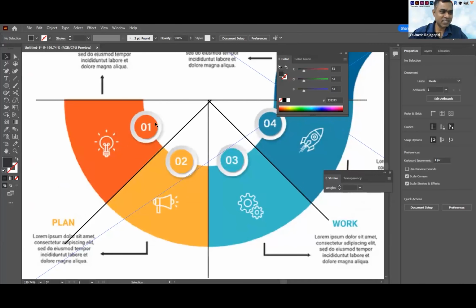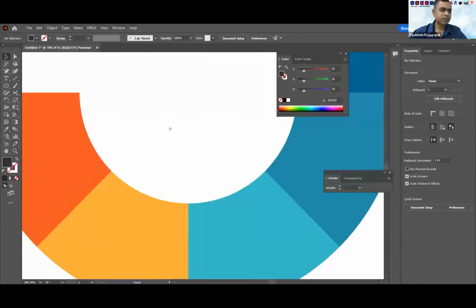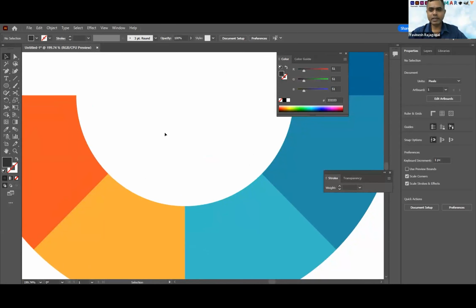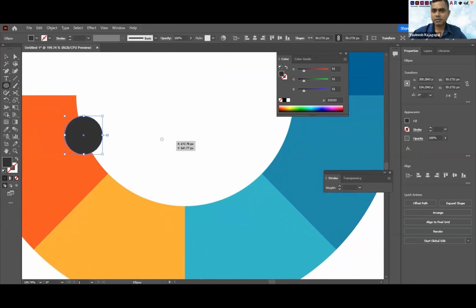Okay. And then for this circle, kita ada dua circle. Both circles have a shadow. The white color circle has a gradient, light gray with white color, and drop shadow. So we want to try to create that. Let's say, for example, I go to my ellipse tool. Then I bring my cursor over here at the path. Hold your shift and alternate key. Click and drag. Something like this.